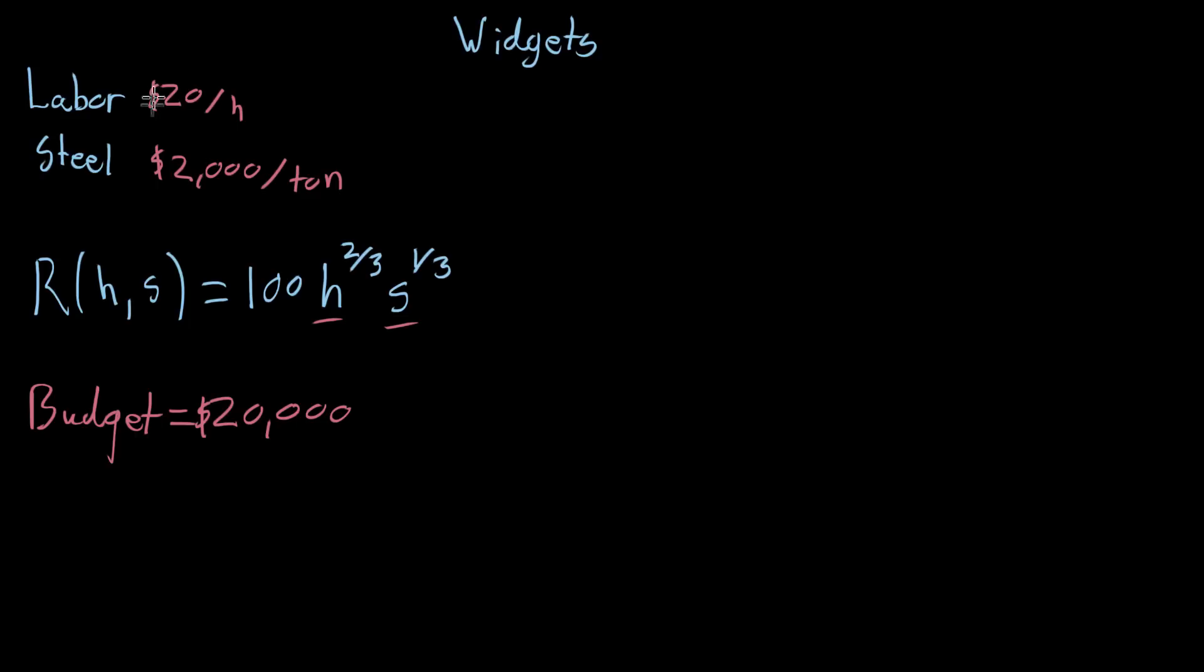Because what makes up our budget? Well, it's gonna be the number of hours of labor multiplied by 20, so that's gonna be $20 per hour multiplied by the number of hours you put in, plus $2,000 per tons of steel, times the tons of steel that you put in. So the constraint is basically that you have to have these values equal $20,000. I mean, you could say less than, right? You could say you're not willing to go any more than that, but intuitively and in reality, it's gonna be the case that in order to maximize your revenues, you should squeeze every dollar that you have available, and actually hit this constraint. So this right here is the constraint of our problem, and let's go ahead and give this guy a name, the function that we're dealing with a name, and I'm gonna call it g of hs, which is gonna be that guy.